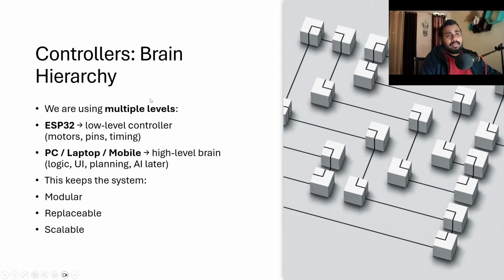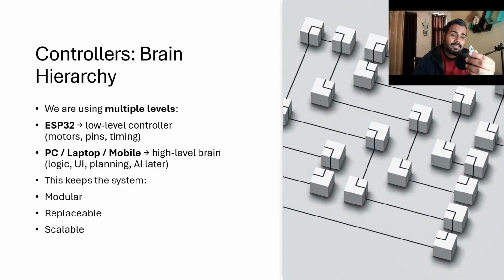Controller brain hierarchy. We are using multiple levels. The lower level will be the ESP32 and this driver, this very machine level, the intermediary between the computer and your lower level. It just tells how much current for how long.